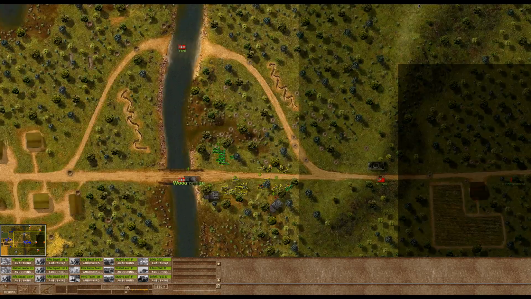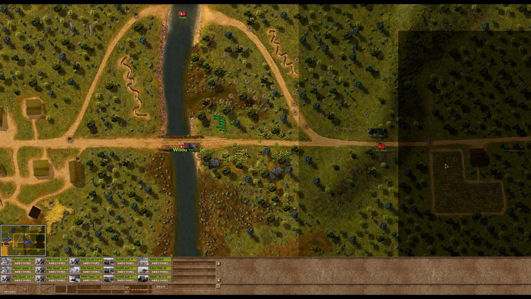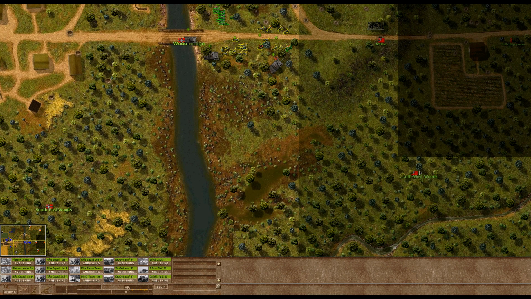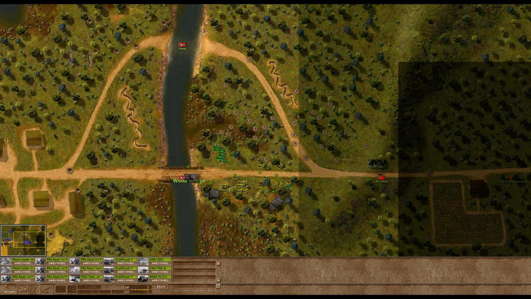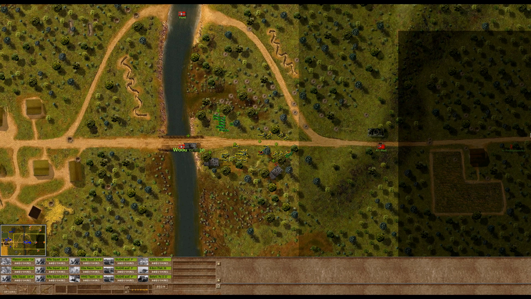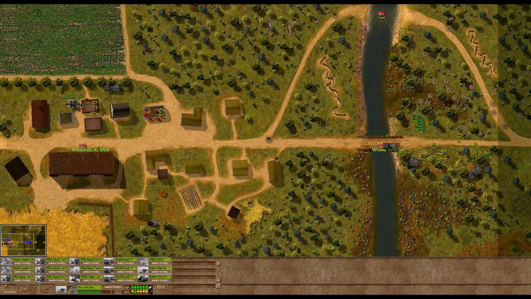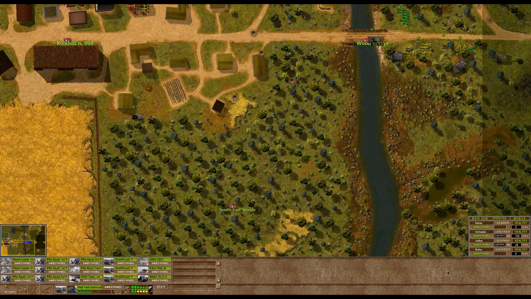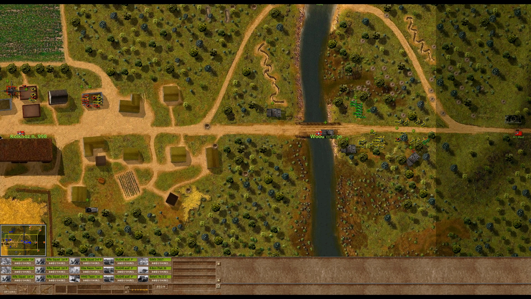Well, it actually looks like the Soviets did not capture any of the victory locations, because the deployment zone is only at the back of the map, this dark gray zone, and I can see a wreck of a T-34. So I definitely did encounter tanks last time on this map.